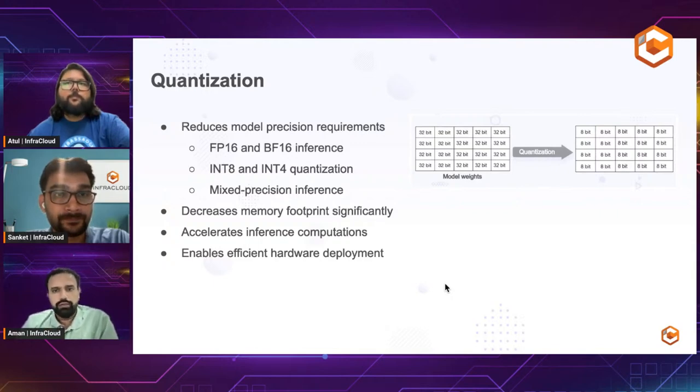But what you need to understand here is you're not training a model. It is a trained model. It's a model that is ready for inference. And now you're doing a quantization. So you're not doing it on all the data. You're only doing it on the parameters and weights, right?